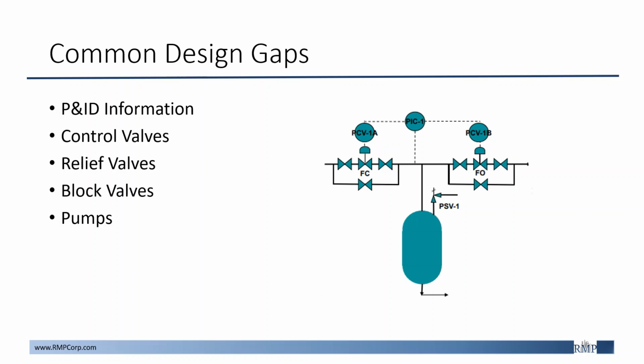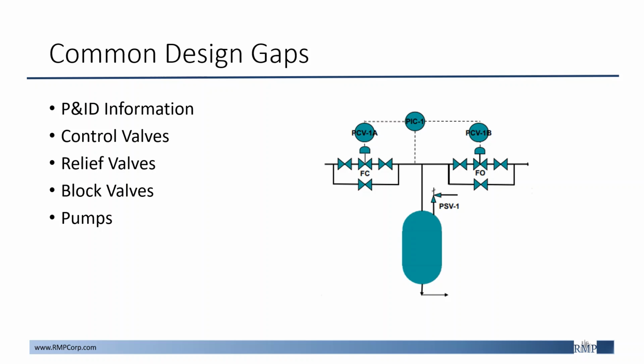While reviewing the information, it is important to look out for any common design gaps in the P&IDs. This can include gaps in the P&ID information, specifically the absence of key information, such as temperature, pressure, and material of the equipment, which are needed to properly identify hazards throughout the system, the absence of equipment tag numbers, which can lead to holes in documentation and confusion later on in the review process, and the absence of piping specifications, including size, material, and design pressure, which are needed to analyze the system.